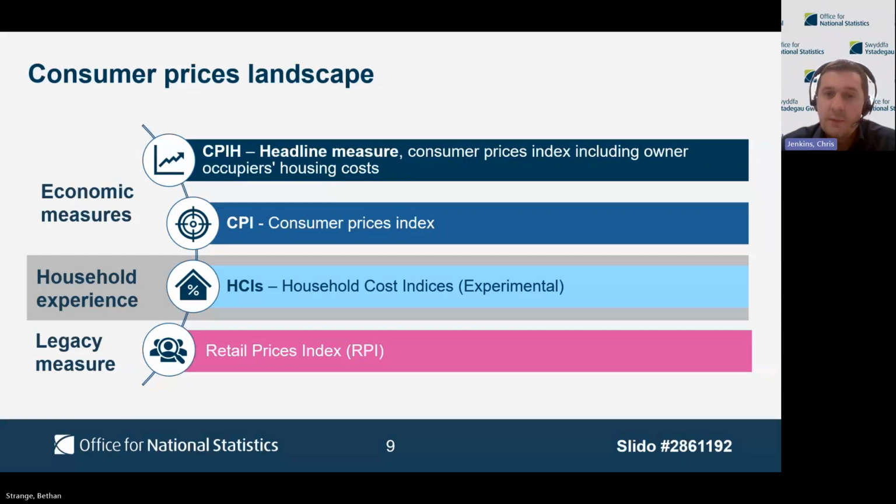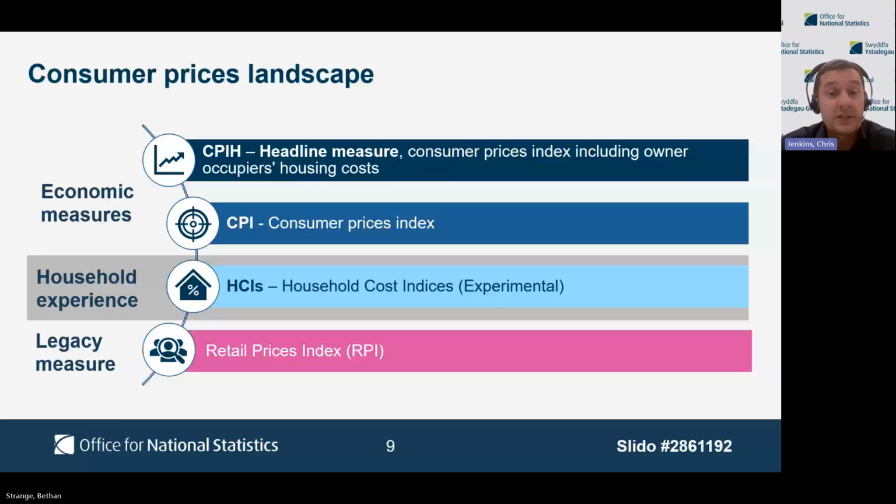The approach to measuring the price of owner-occupier housing that we favour at the ONS is known as rental equivalence, and this values the housing services you get from your house by looking at what it would cost to rent an equivalent property. This is based on the idea that if you did not own a house, you would need to rent one. So we see the equivalent rent as a good proxy for the costs of housing for owner-occupiers.